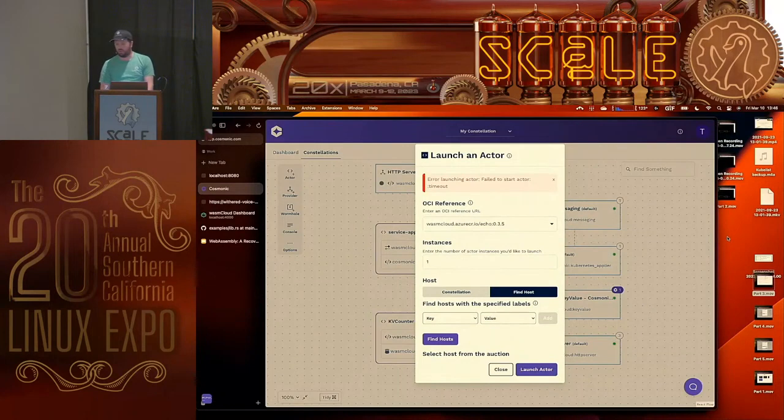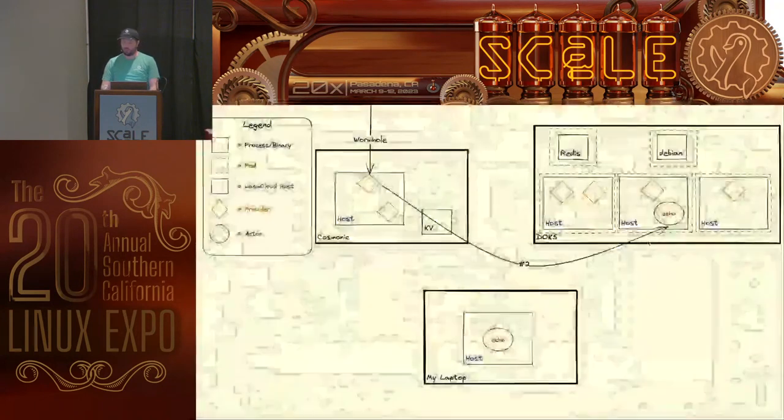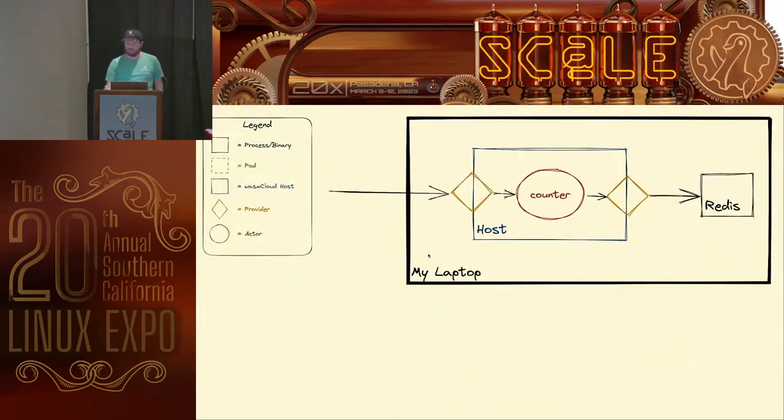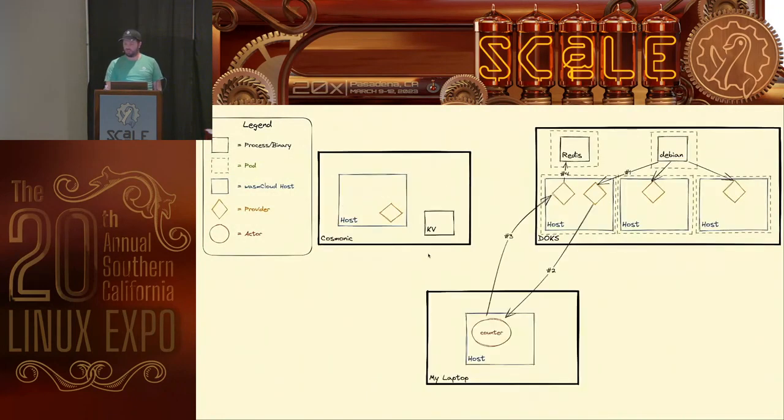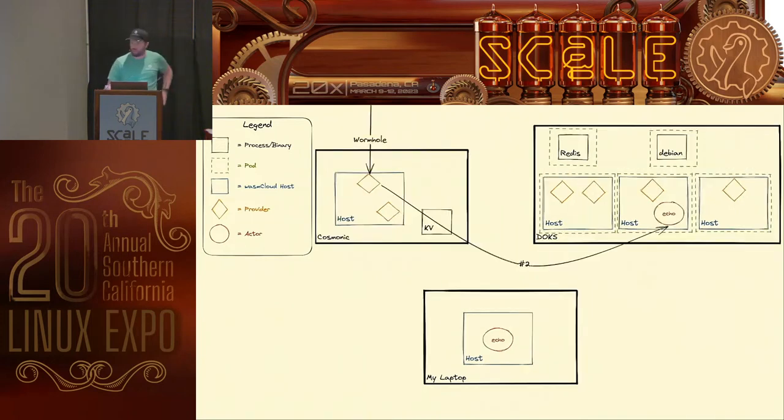So anyway, the whole idea, you kind of already saw this before, I can move it around and change it and have it come back into my laptop from the internet, talking to Kubernetes. There's all these different things that go along. So to review, we went from basically this locally to being able to distribute it across 3 different nodes and move the app around. So everything stays compatible. This is the idea. We want it to be a bridge to the future. We don't want people to have to do something different. You can still be doing Kubernetes. You don't have to say, no, we have to go wholesale over to WebAssembly.